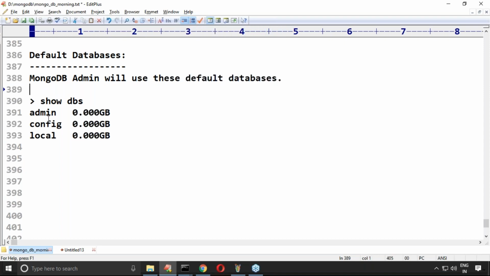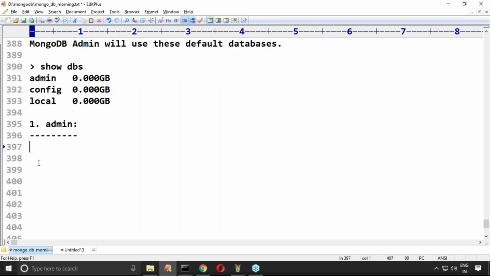Next, the first one is the admin database. Where is this admin database used? Of course, the administrator uses it. On a database, several users work. Suppose there is an Oracle database in a company; multiple users work on that database.